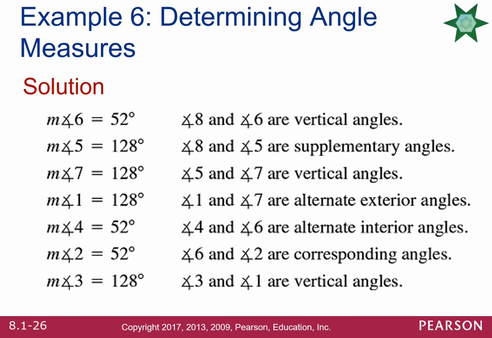So this is the solution for the problem that we just solved previously. It's the same measures that we found for each of these angles. So I'll leave it up to you to pause at this slide and understand how they are figuring out the values of the different angles using the relationship between angles. But I think I have explained pretty clearly in the previous slide how to go about finding the solution of this.